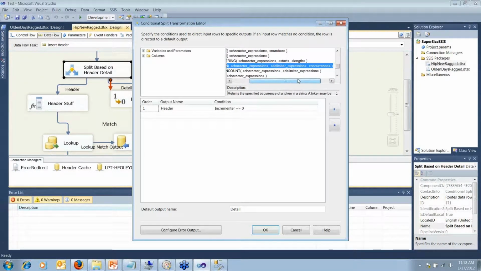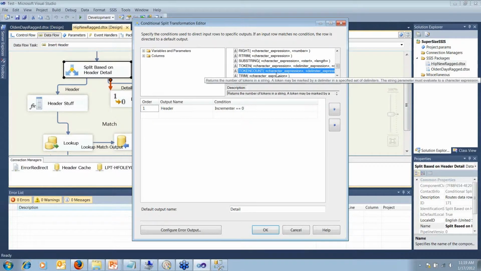So I could have said, here's my information, put a comma there, and I could specify the occurrence of it. Basically, if I put in a number 1 here, it would give me the first value of the first column in my record. I didn't use it, but I had to mention it because it could definitely help people parse those out. Also, this token count gives you the number of delimiters that you specify. So I showed self-restraint, and I didn't put in the shiny quarter even though it was cool and shiny. I specified a value in there for header and detail, and I used it.